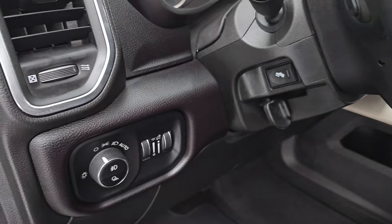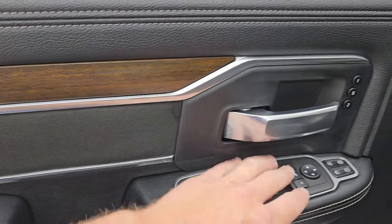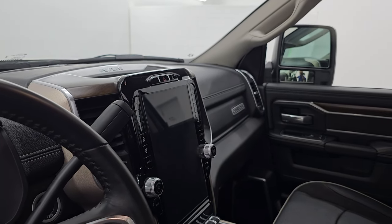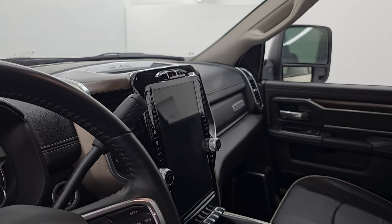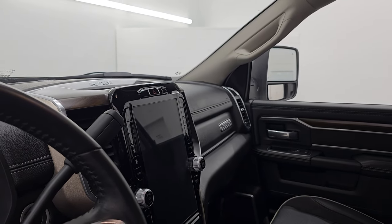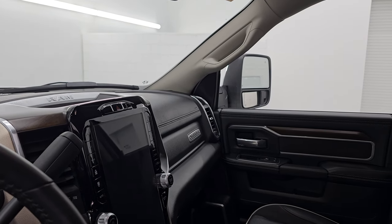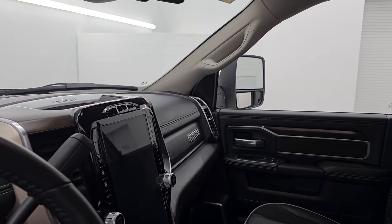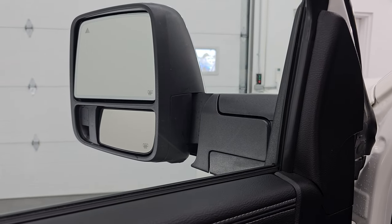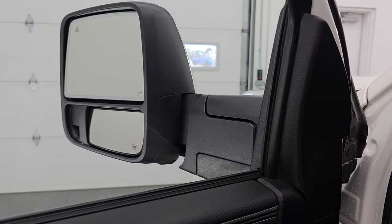You get auto headlamps, power pedals, power windows, locks, and mirrors. You get the suede bolster and the wood grain trim. The mirrors do power fold in — I always like showing both sides so you know both are working properly. Then they power telescope out. You can control how far out they are and go incrementally if you want — both sides working nicely.